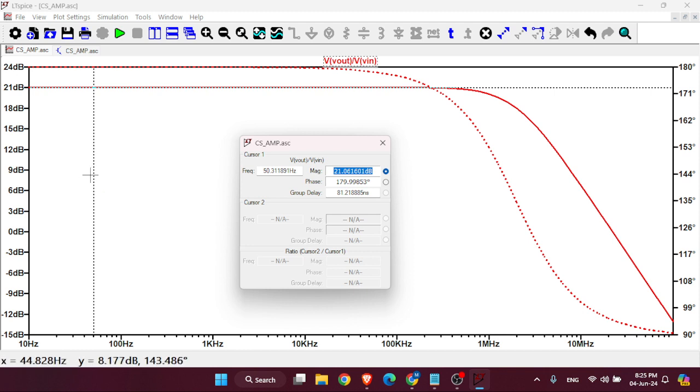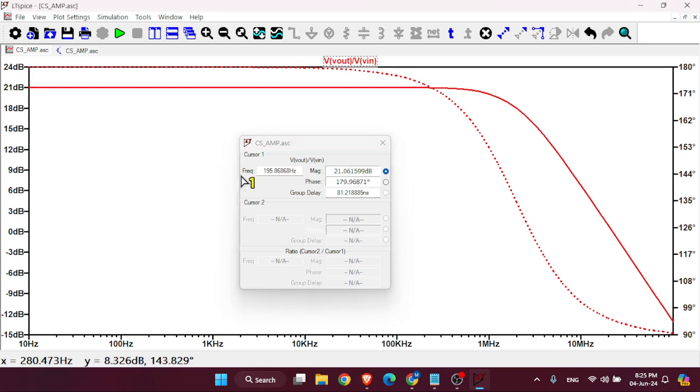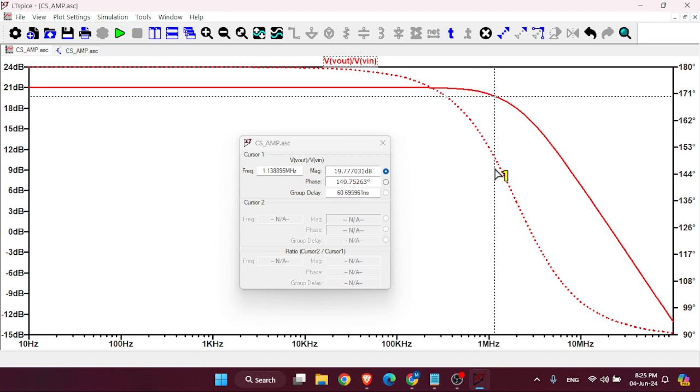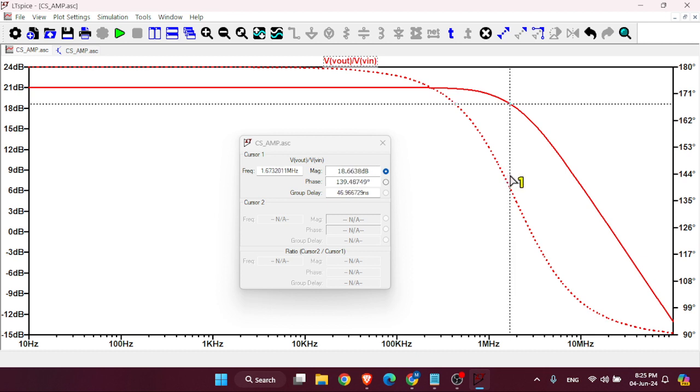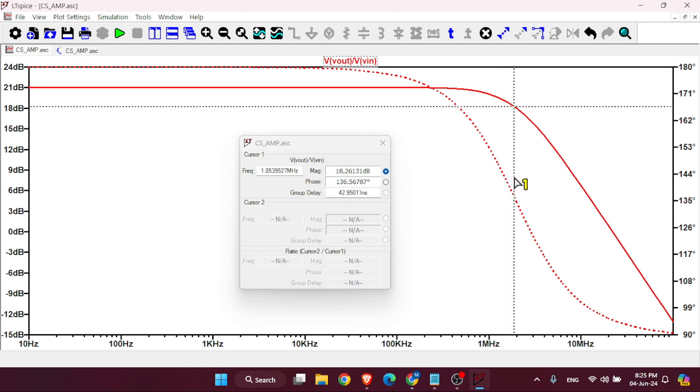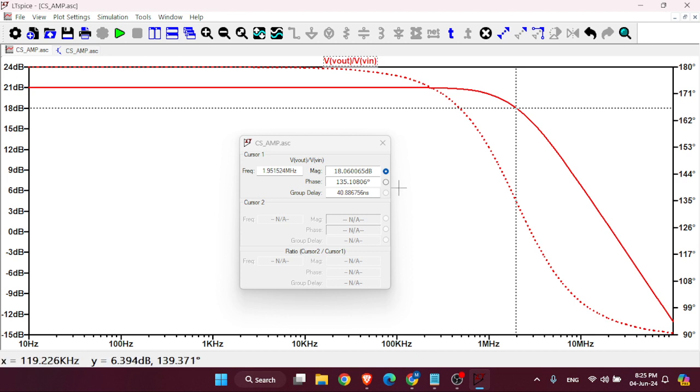To find the bandwidth, we take the maximum gain of 21.06 dB and subtract 3 dB, then we will get 18.06. So place the cursor at 18.06. So the bandwidth of this amplifier is 1.95 megahertz.